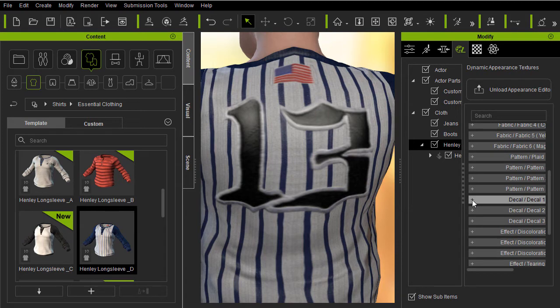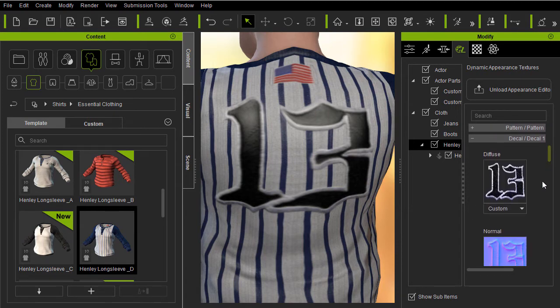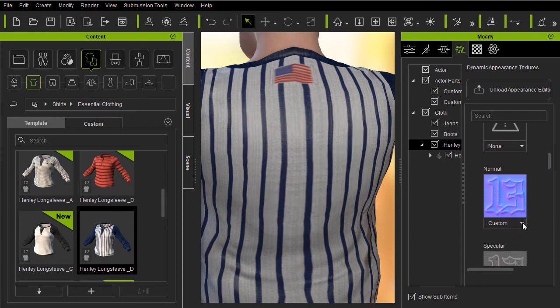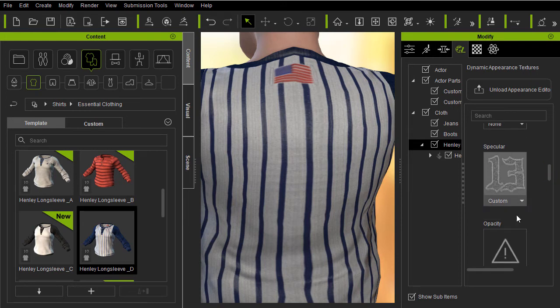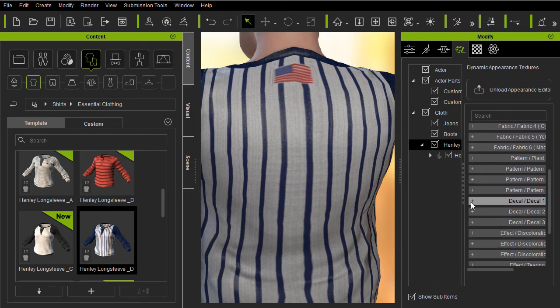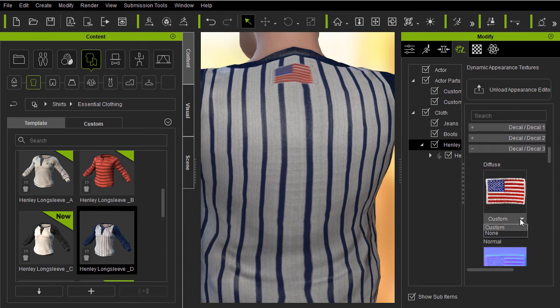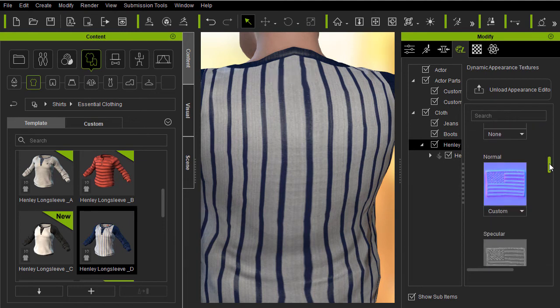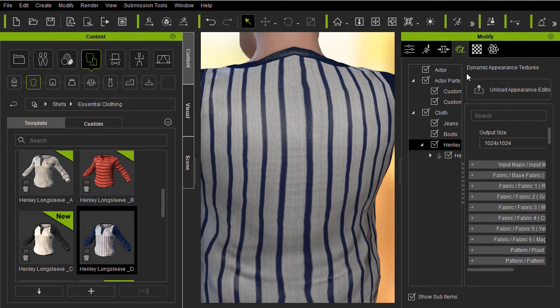So I go down and open this list here and we can see here the decal. Choose none to remove it, and also for the other textures, for the normal map and for the specular map, choose none. And for the USA sign we search here the right channel and choose also none here. This is the diffuse part, choose none for the normal part and none for the specular part. Really cool. Okay.